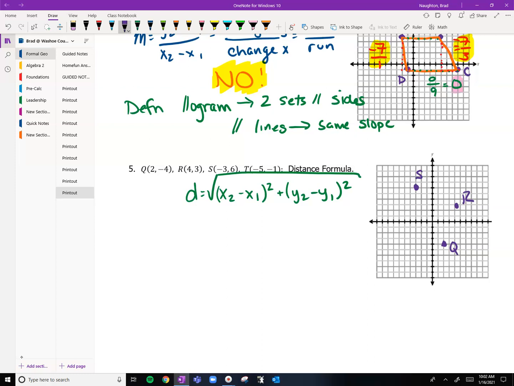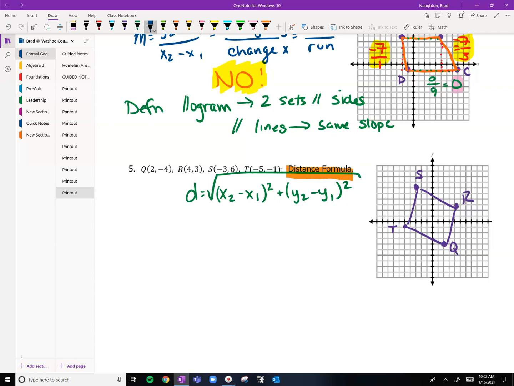And then 5 would be 1, 2, 3, 4, 5, 1. All right, so here is our parallelogram, in theory. Now it looks like a parallelogram, so I'm feeling good. Now, if it didn't say use the distance formula, I would go way back to the slope, because the slope is a lot easier, okay?